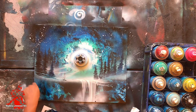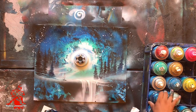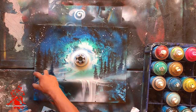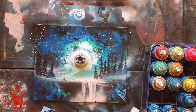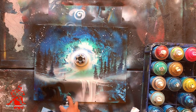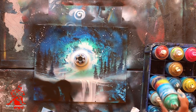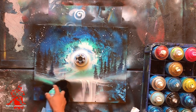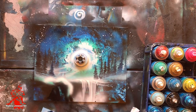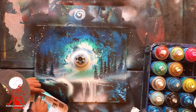Ahora sí voy a poner por acá un lobo. Now I'm gonna make a wolf. But first, I wanna make a rock here on the bottom. Voy a pintar una roca aquí. Y por supuesto, otro poco black. Wow. Yeah. Let's see. Make white. Ah. Magazine paper. And let's see what happened.